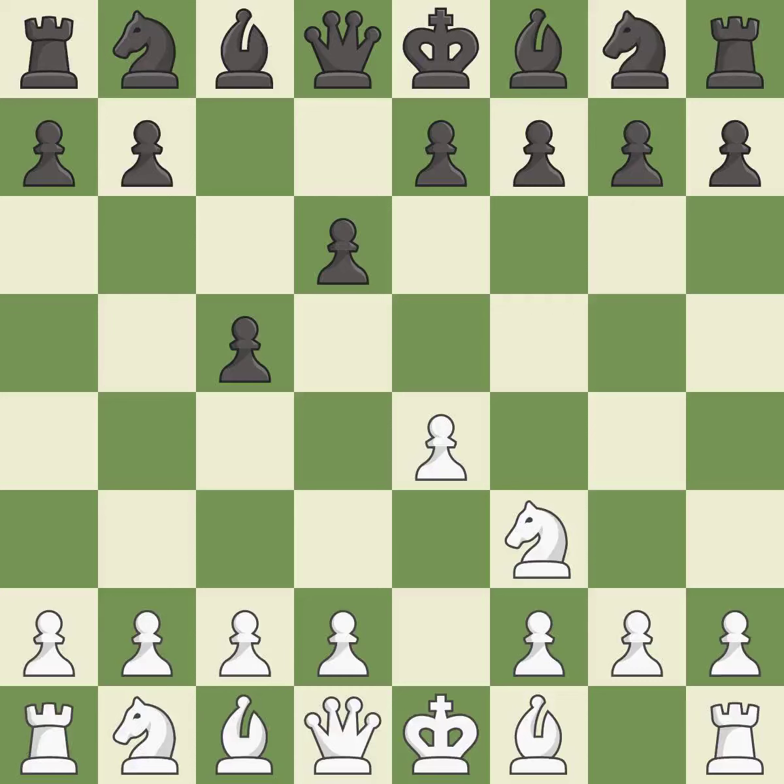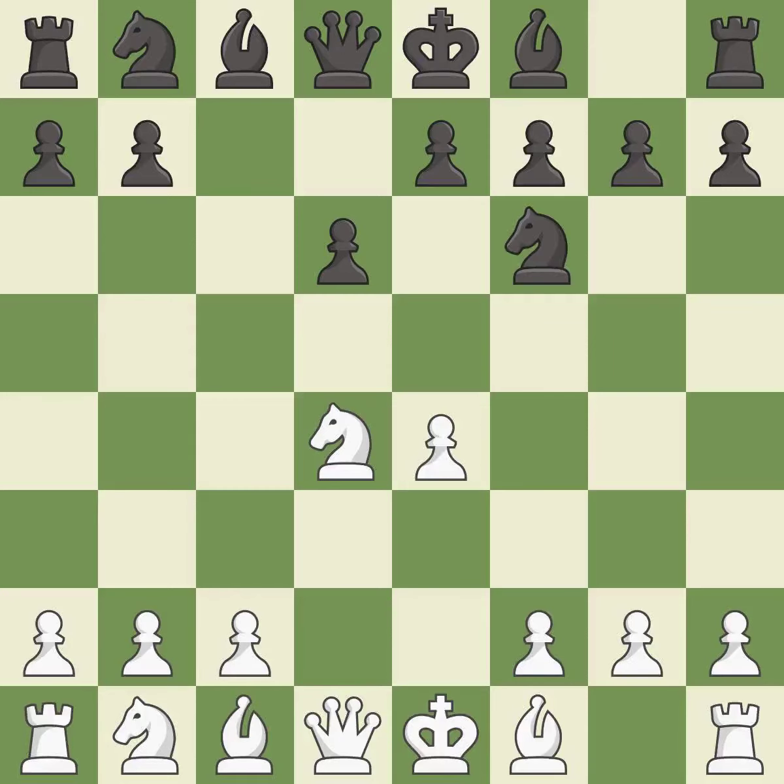d4 offers to trade the d-pawn for the c-pawn, giving up a center pawn for more active pieces. Cxd4 gives black two central pawns versus one central pawn for white. Nxd4 recaptures the pawn and activates the knight in return for having one central pawn versus black's two central pawns. Nf6 develops the knight toward the center and attacks the undefended e4 pawn.